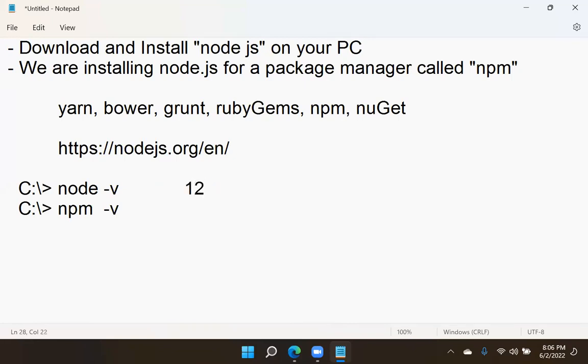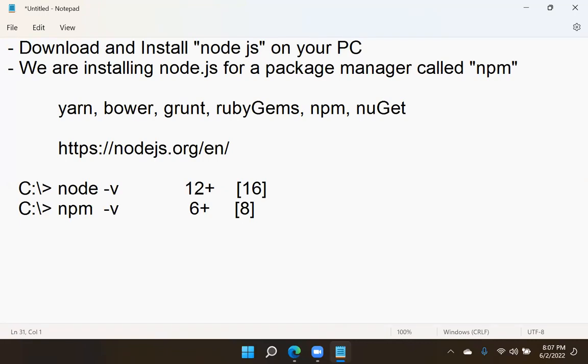Node.js version should be 12 plus, and npm version must be 6 plus. The current version of Node.js is 16, and the npm current version is 8 actually. So anything other than this is not recommended, right? There is nothing special about how to install the new version. You just install the new one, and it will automatically replace the old. It will not maintain multiple versions, so no issue will be there. You install the latest, it will override the old one, right?